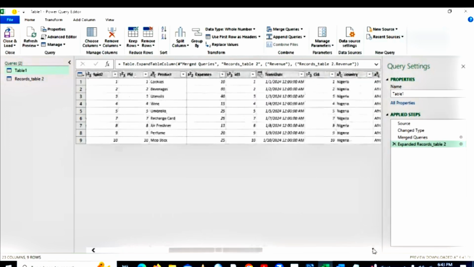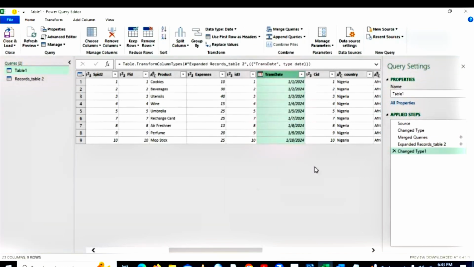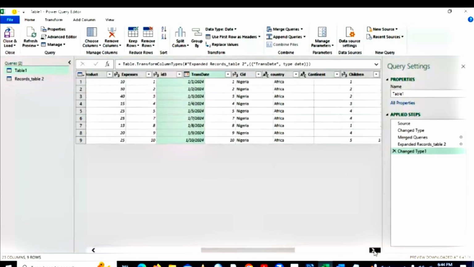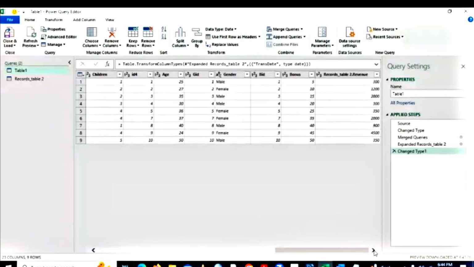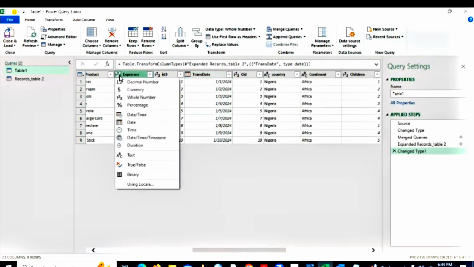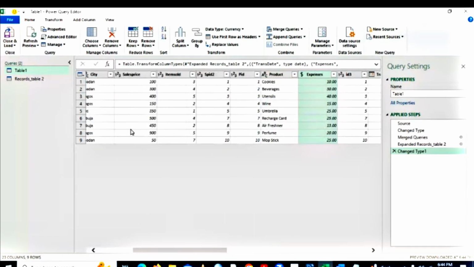For instance, for my date, I can change the date to this date format, and then I can also put the dollar sign here, and then also put the dollar sign here, and then my revenue.